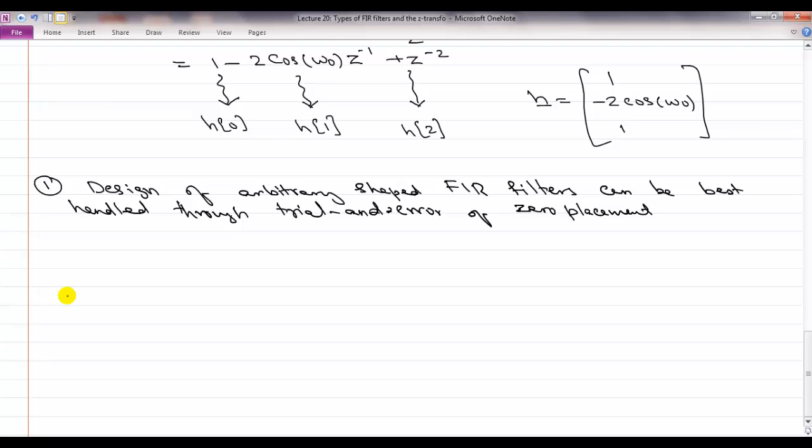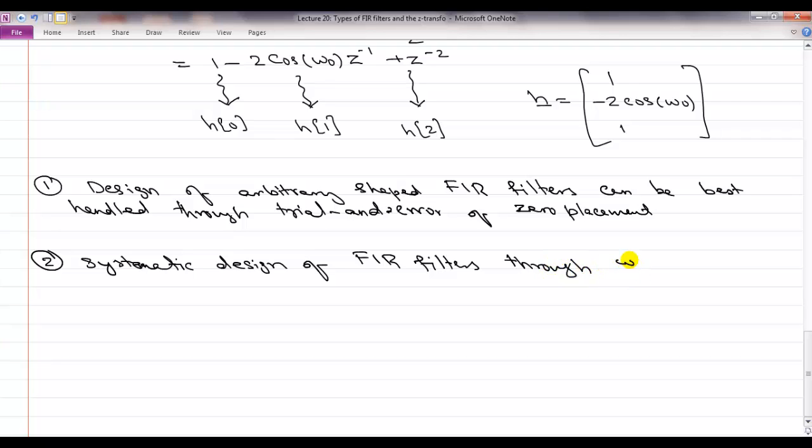But if you are going after systematic designs of FIR filters, for which at least you can get analytical expressions for, for example, their impulse response, even if they are infinite length, then we can talk about how you systematically design FIR filters from that. So our focus will be on systematic design of FIR filters through what is called the windowing method. There are many other methods. If you go and look at, for example, the FDA tool, it gives you a whole list.